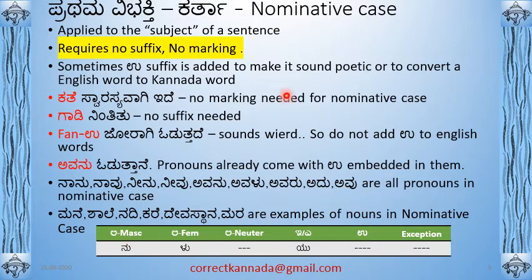So for every case, the vibhakti suffix will be fixed. It is only the declension suffix that will change, right, from one letter ending to the next letter ending. So this table helps you to choose the declension suffix and automatically add the corresponding vibhakti suffix to it. So if you take this nominative case, it doesn't have a specific vibhakti suffix as such. What you have is only a declension suffix, which is this nu if it is a ending masculine. If it's a ending feminine, it's lu. For example, Rama will be Ramanu.